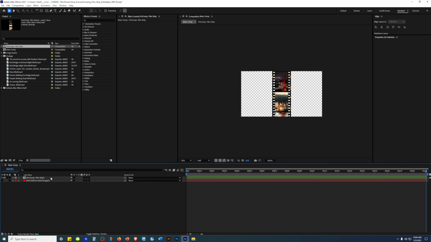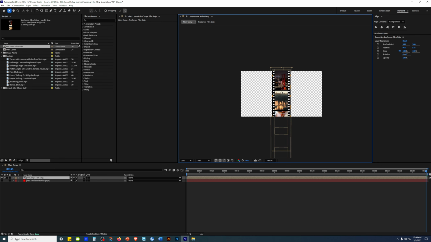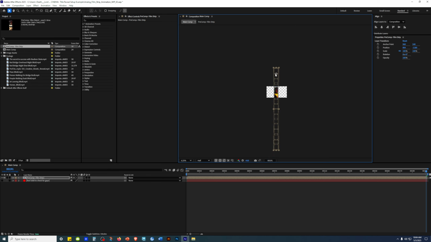For the pre-comps, what it does is, for comp layer, collapse transformation. So this will collapse transformation. Just click it on. That will magically allow it to show the entire strip.